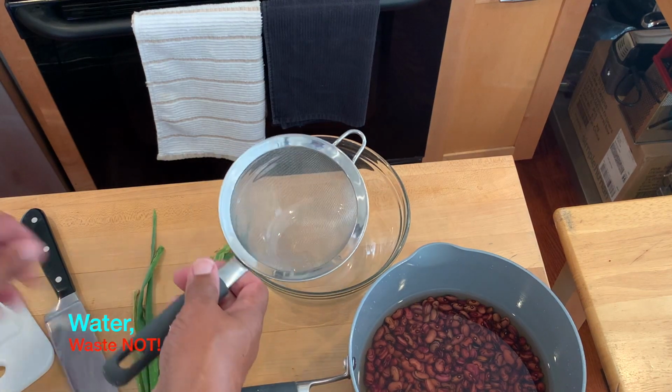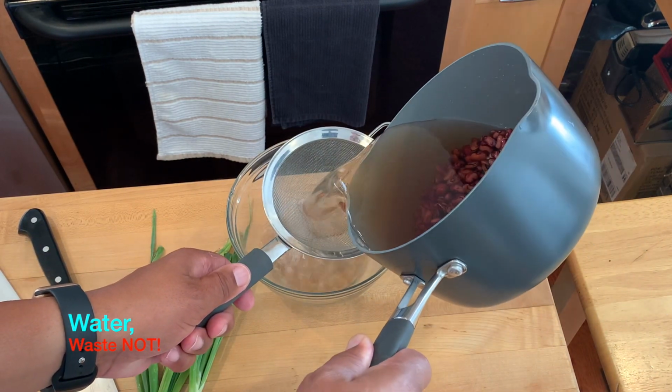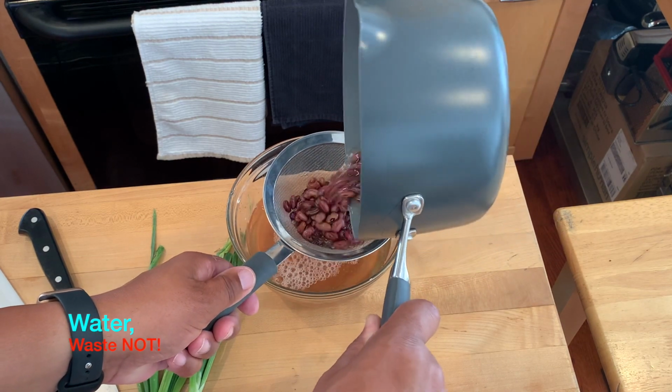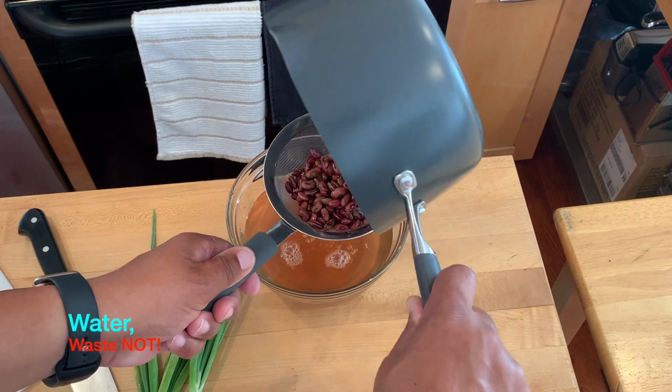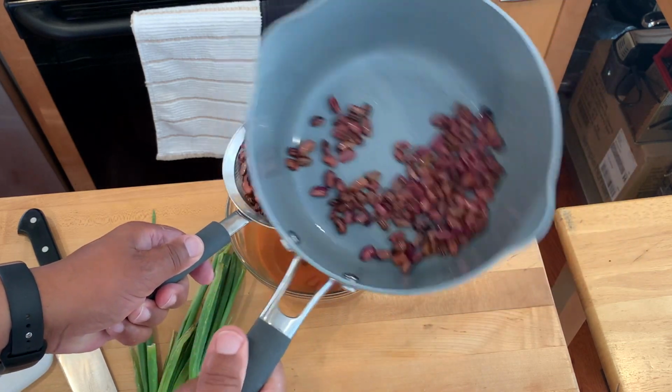So what I've done is soak them overnight and wash them. I'm gonna take this water because we gotta be careful with water out here. And I'm gonna use this water in my garden. So I'm not gonna just throw the water out. Then we'll cook these beans, get them started. Okay, let's go to the stovetop.